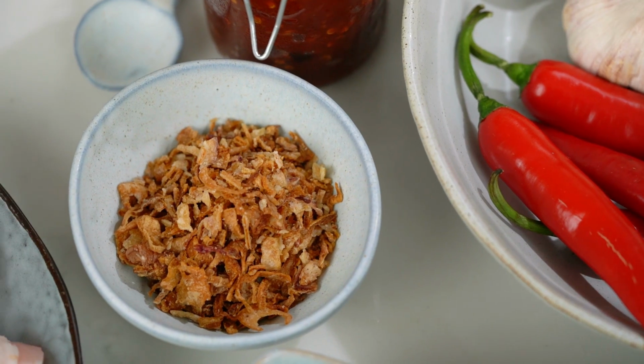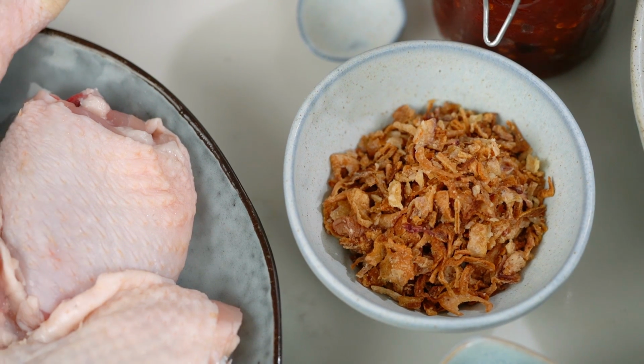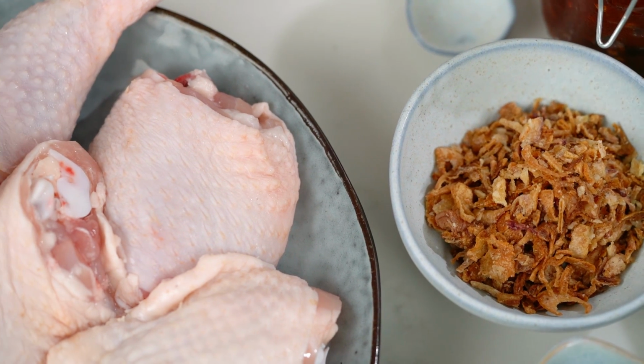Today we are doing a 1 tray chicken chili jam tray bake, and this one is super easy. You guys are gonna love it. All right, let's get going on the chicken marinade first of all. And the secret little ingredient here is a homemade chili jam.